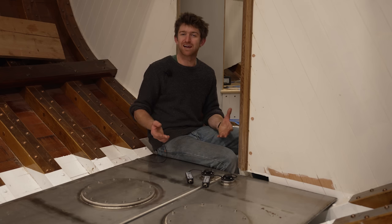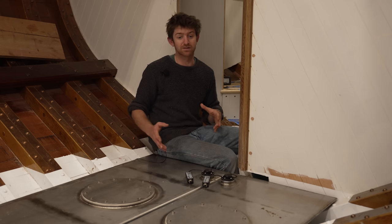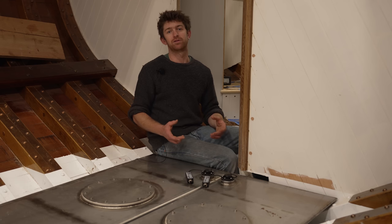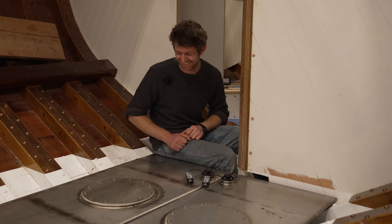Now, I'm sure when I said tanks, a lot of you thought I was talking about diesel tanks, because of course in our last video we had a big diesel tank disaster. We haven't got our new diesel tanks yet, of course, because that was so recent, but we have got a plan. We're going to be going with fabricated aluminium, or aluminum, as some people might call it, tanks.